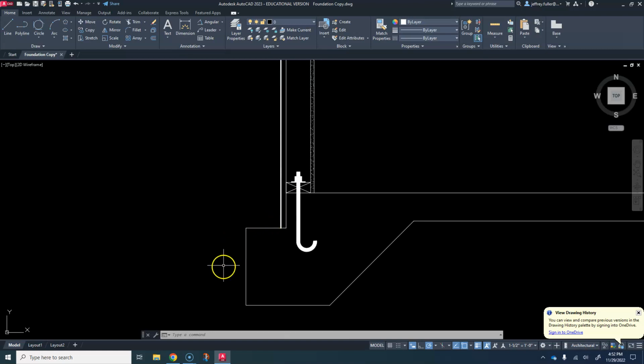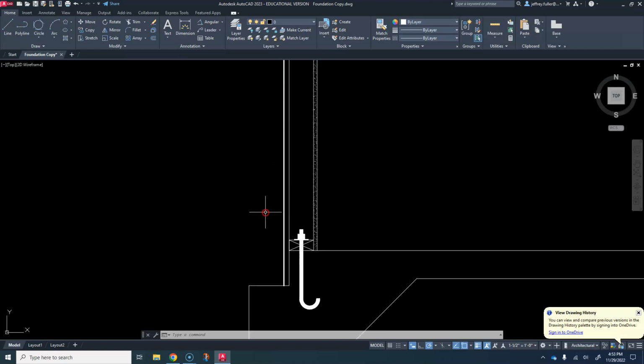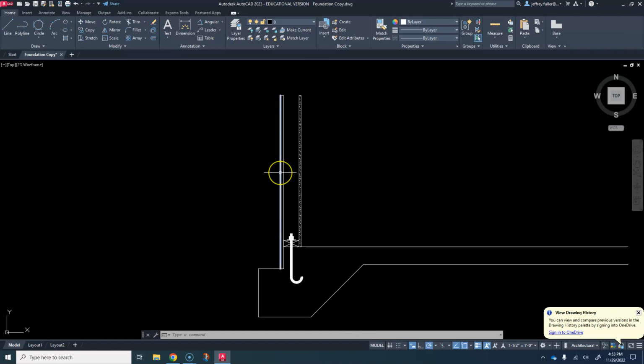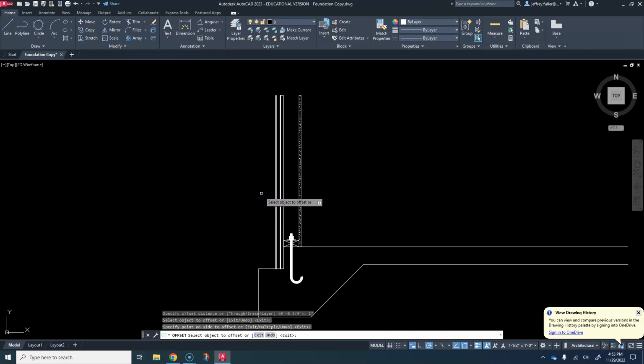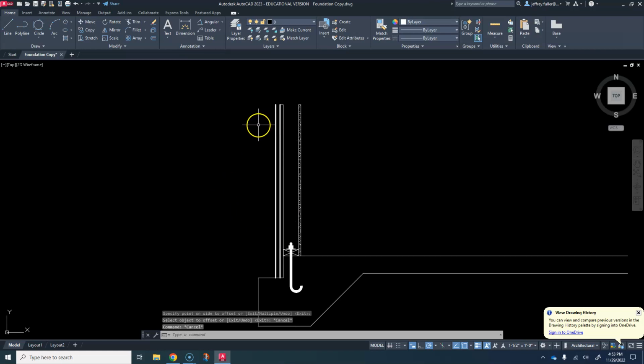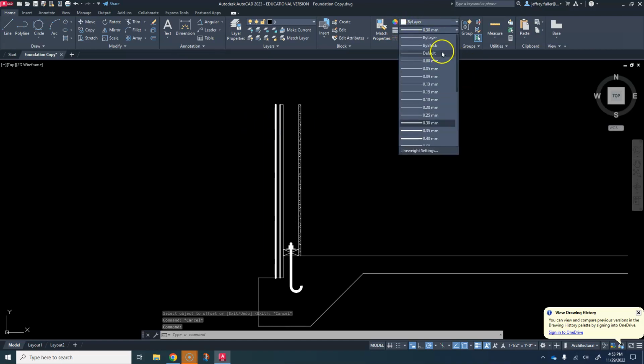If you go to your house, look around your brick house or any brick building, look down at the base near the foundation, you'll see these holes periodically placed in that brick. Those holes are for that moisture to drip out of. So to indicate that airspace, I'm going to offset this line. I'm going to go to the offset tool, and my airspace is 1 inch. So I'll type in 1 inch, click on this line, move it over. It's offset now, and of course I want to click on it again and set its thickness back to the default, which is by layer.